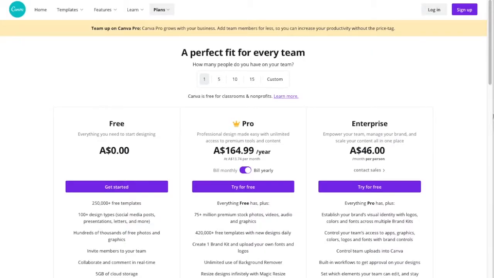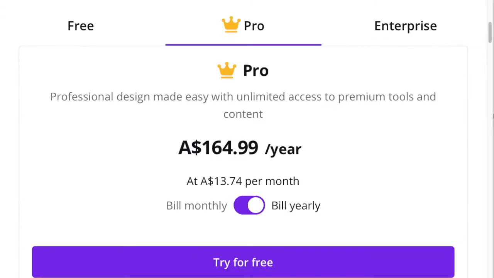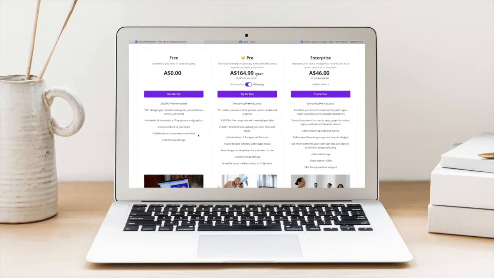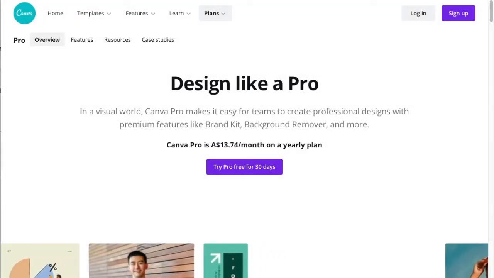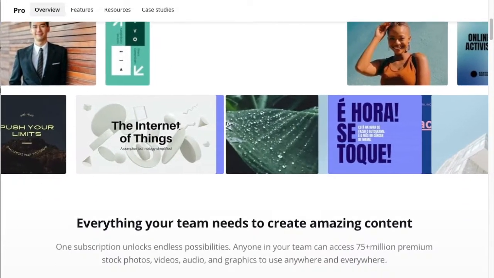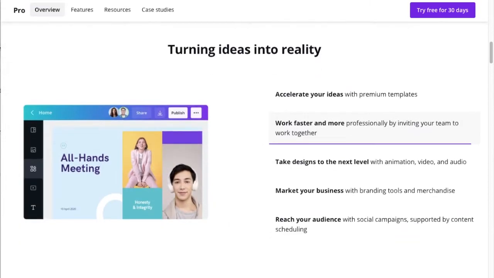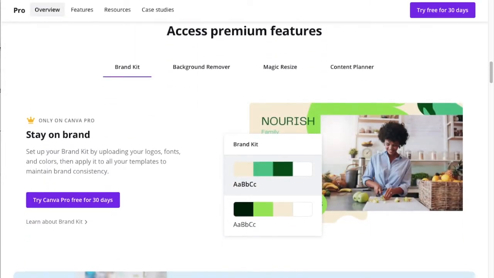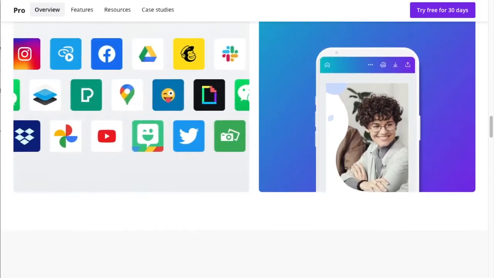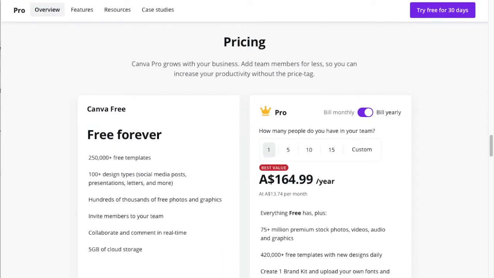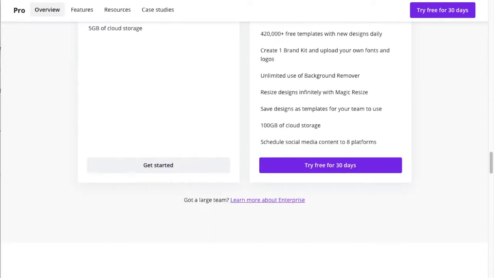So to start with, it is worth noting that Canva offers both paid and free accounts. We have another video that is dedicated to looking at the differences between each type. Today we're going to be looking solely at the Pro account, which I think is always the best option for a small business. In Australia, it is under $15 a month to run if you pay for a year subscription upfront. Once you see what it can do and the high quality design you can achieve with it to manage in-house, I think it is an easy decision to make.